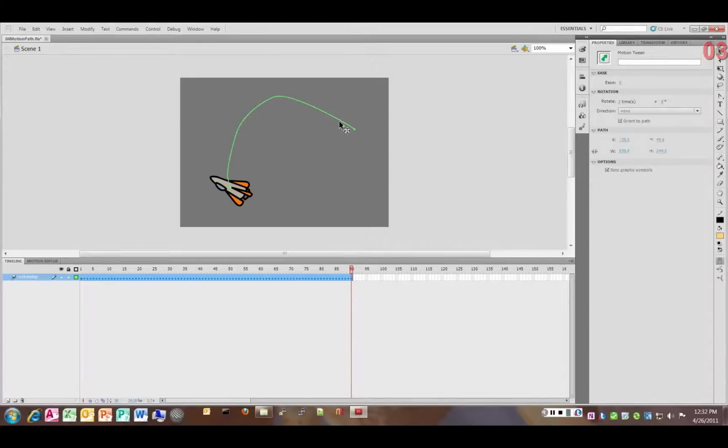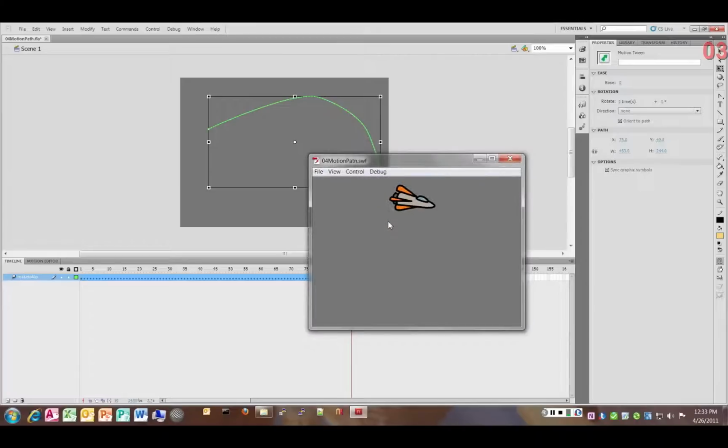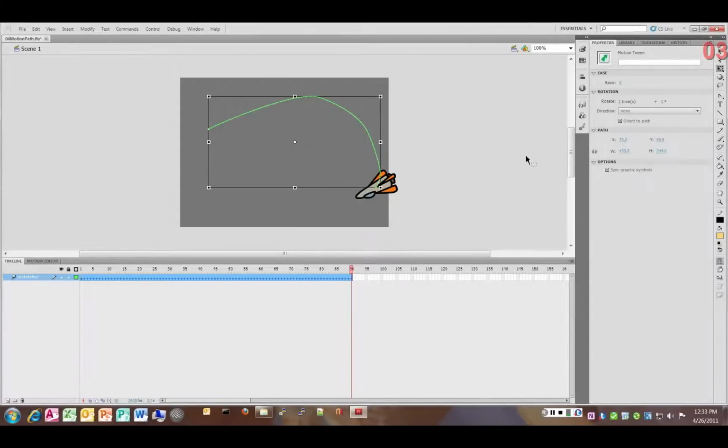Unfortunately, my path now is backwards, so let me move it back the way it was before so that it makes a little more sense, and have it play going forward now while it tries to calculate out the new path. So now it's following, and it's keeping the orientation of the icon or the object with the path as it goes along. So that's another option that you can have.